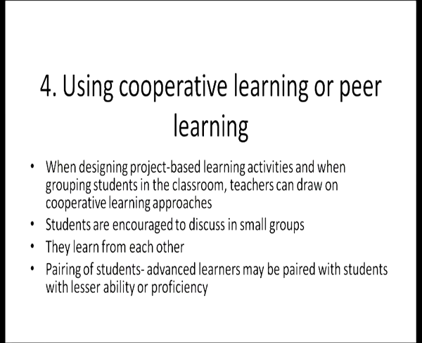The next strategy that we can talk about in a multi-level classroom is use of cooperative learning or peer learning. When designing the project-based learning activities and when grouping students in the classroom, teachers can draw on cooperative learning approaches. Now, this is very helpful because students are encouraged to discuss in small groups, they learn from each other, and often pairing of students, that is pairing of an advanced learner with a slow learner or a student with lesser ability or proficiency is very helpful in a classroom.